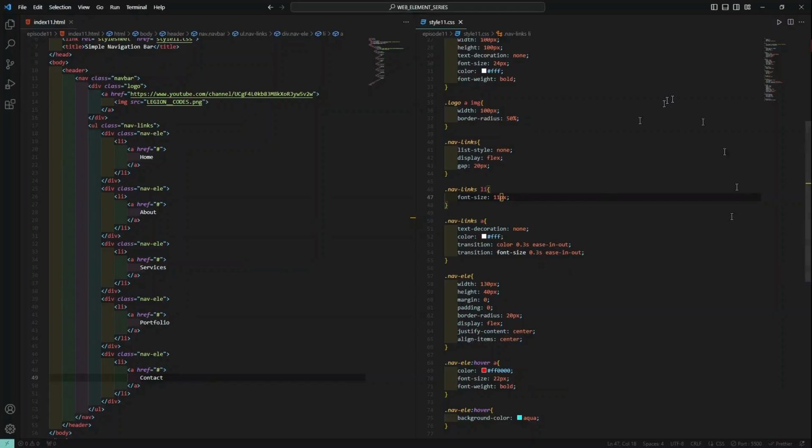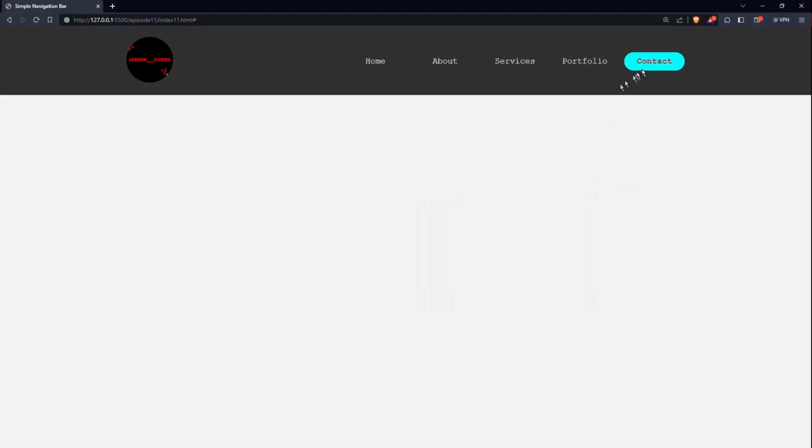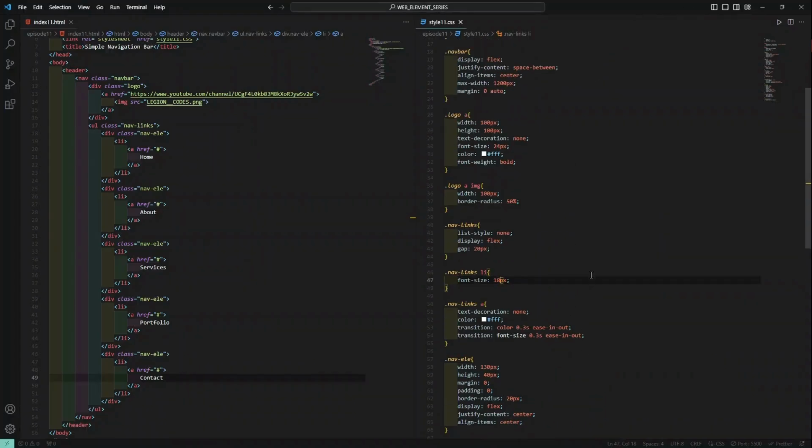Now it's smaller, but now it's bigger. But we also have to take care that it should remain readable. So I would do it to 18. I know it would look bigger, but sometimes a little bit of zoom is enough for such things.